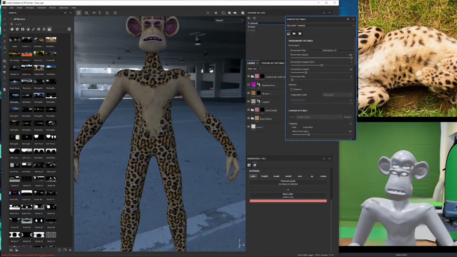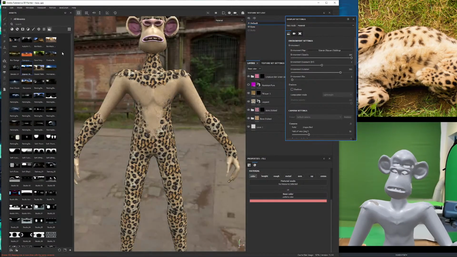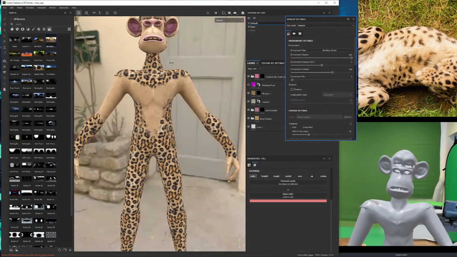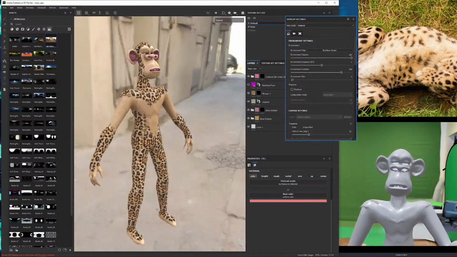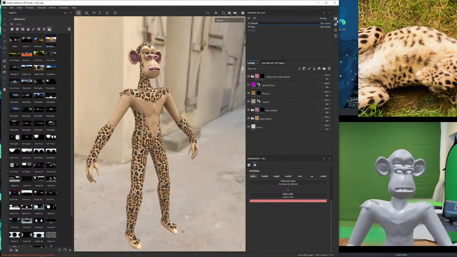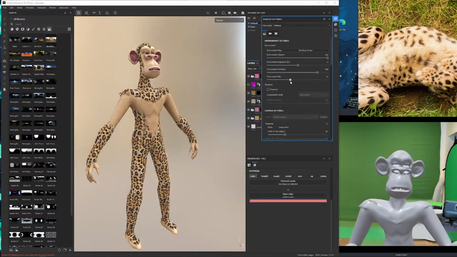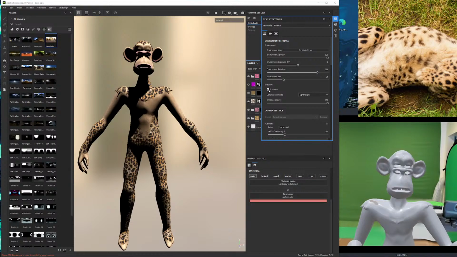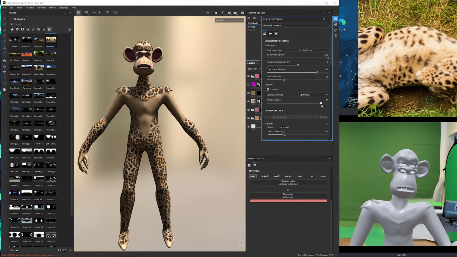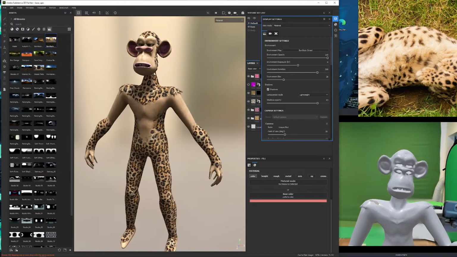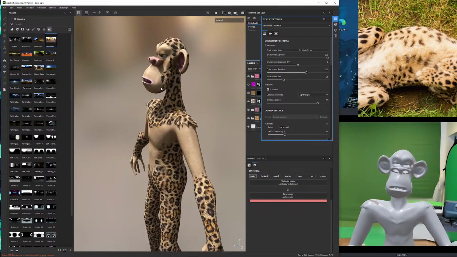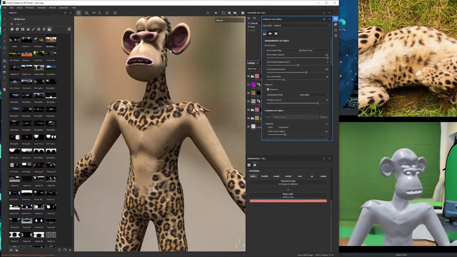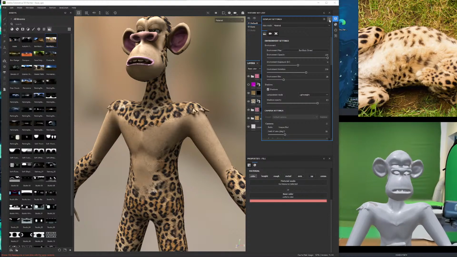Let me switch the environment again. Oh, I like this spot. Okay. Let's blur out that area though, so that it's not distracting. And I'm going to turn on shadows. Bam. Shadows are intense. Let's turn down the shadow strength. There we go. Okay. Sweet. What was I doing? Oh yeah, belly. Work on the belly.